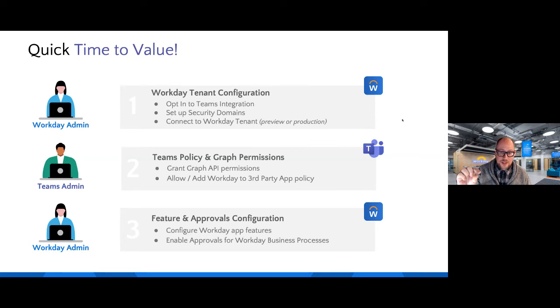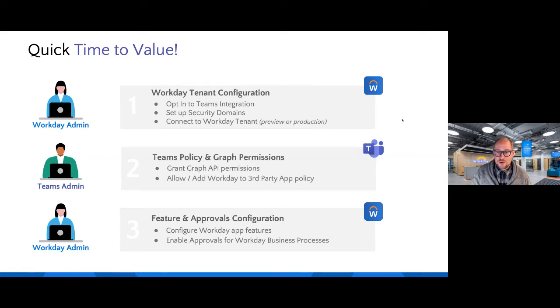And in that configuration panel, you can control which of the quick actions, which of the notifications, which of the Workday Assistant responses are on or off for your users, and also a little bit of additional configuration that you can do in terms of how they behave. This is important because not all Workday customers use all of the feature functionality in Workday, and they may not want to toggle on all of the feature functionality in the Teams app. So this is where you would do that.